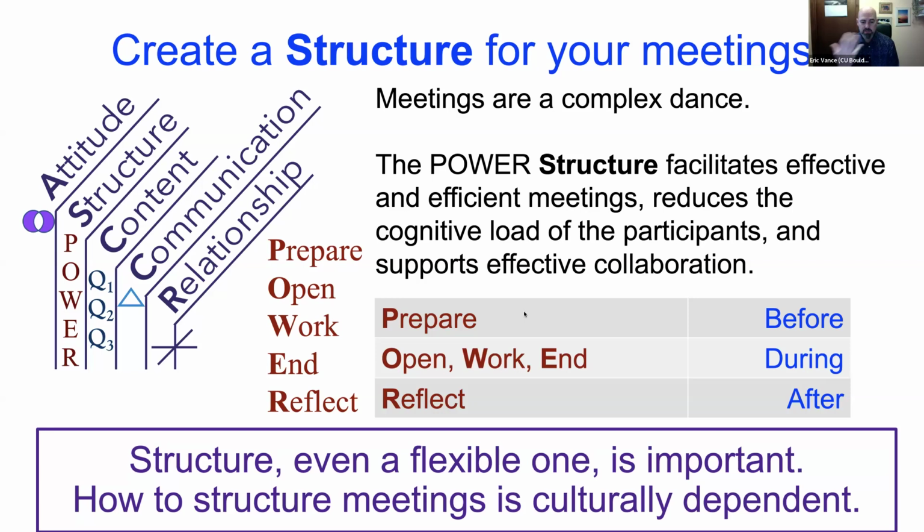And so this POWER structure applies to every single meeting that we have with domain experts, and as collaborative statisticians, we're going to have lots of meetings. And so if we can get better at meetings, we can get better at collaboration. So for every meeting, we do some preparation. We then open the meeting by asking what the domain expert would like to accomplish and talking about what our goals are for the meeting and how much time we have available. And then we work to address those wants.